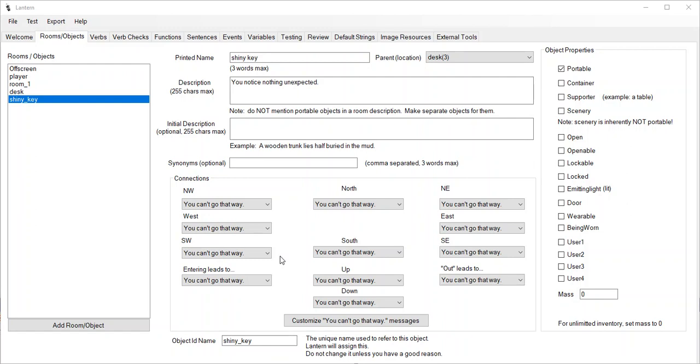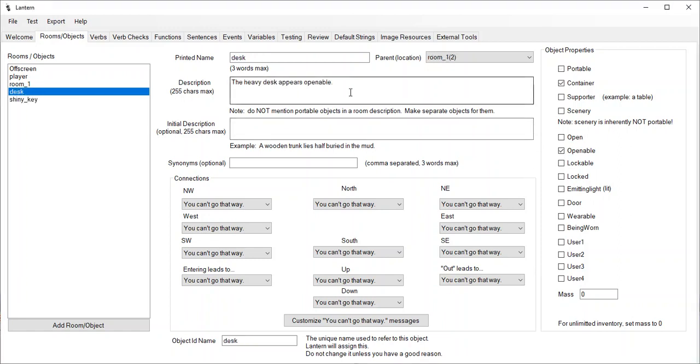In this example, I'm going to show you how to set up a scenario where you've got a desk that you want to search, and the desk is going to be an openable container. However, people will try to do things like look in the desk or search the desk, and what those really mean is open the desk and look in it, right? So let's try to make all of those different ways of expressing that thought work in this example.